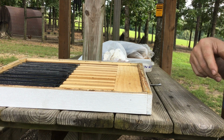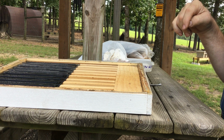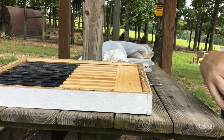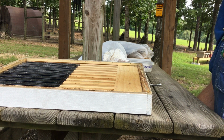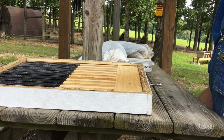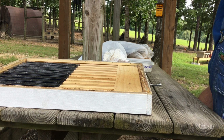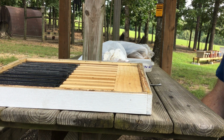It's just something I've come up with. Does it work? I don't know. We're going to find out. Did I write the recipe down? I've got pretty close to everything I've got in it written down, but again, that doesn't mean it's going to work. I'll try it. If it works, I'll gladly share it. Share the information. That's the thing about it. Don't be afraid to share. If you find something new, find something you like, let people know. You may come up and try and experiment and find the one thing that everybody's been looking for to kill these hive beetles.